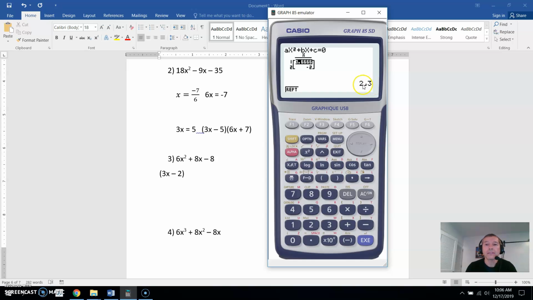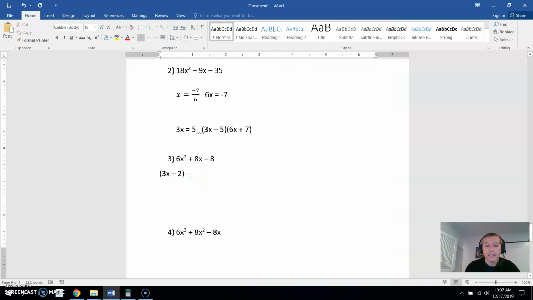So 3x minus 2. And then the other one, right down here, is just negative 2. So you just have to take that to the other side and you get x plus 2. Now, the thing that you'll notice on this one, so there's my two factors, is if you take this, the 3x, times the x, you get 3x squared, not 6x squared. So what this has is an additional factor of 2 that factored out.